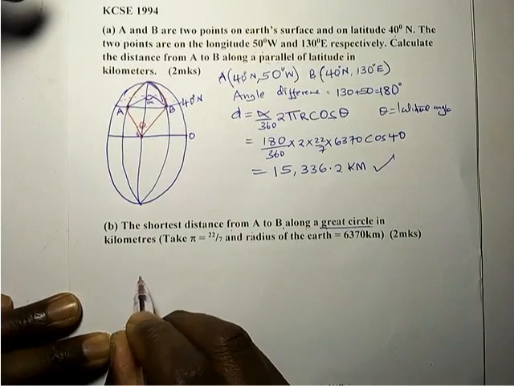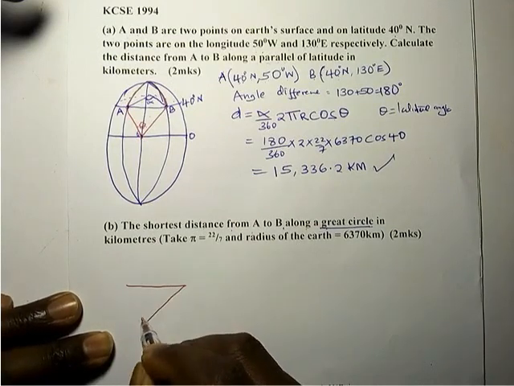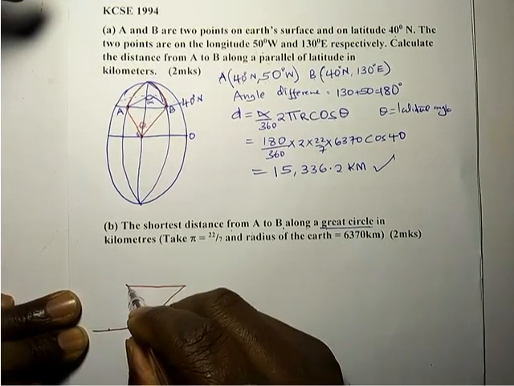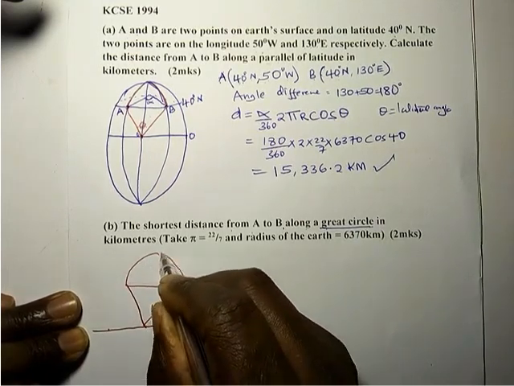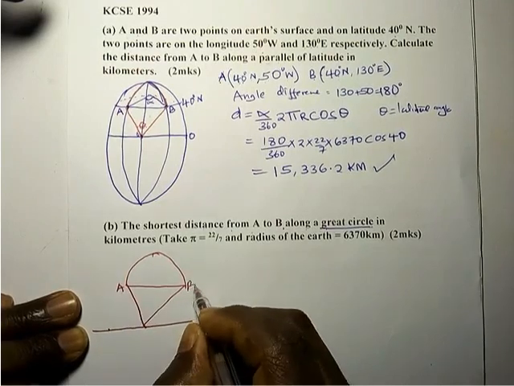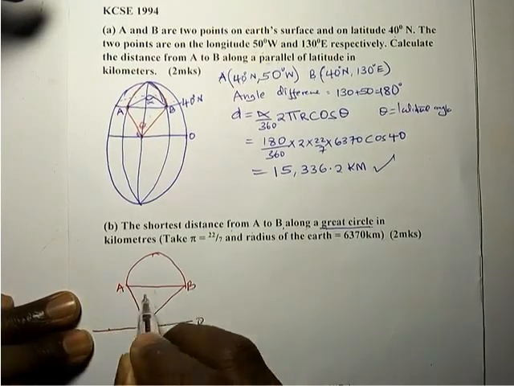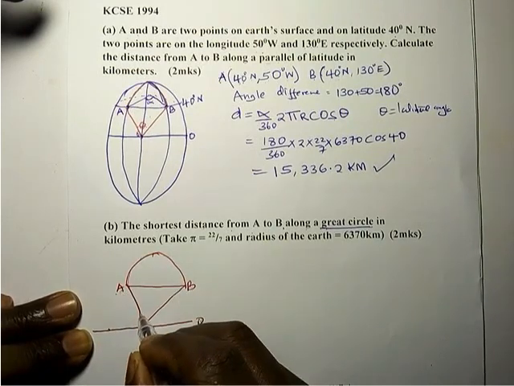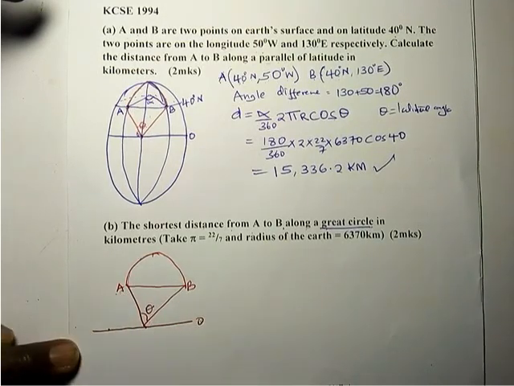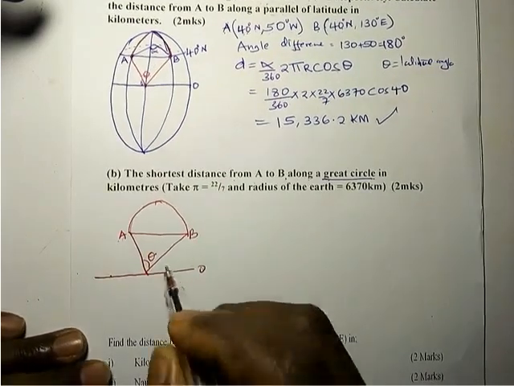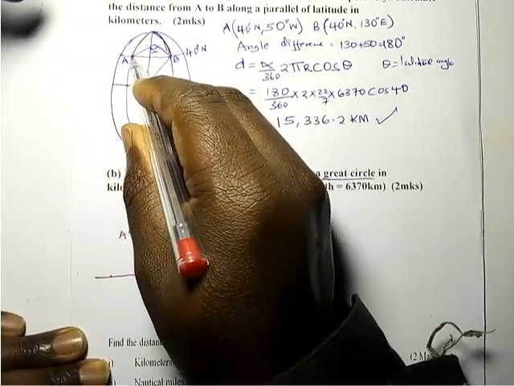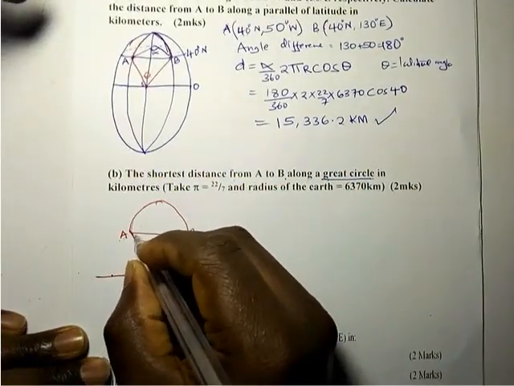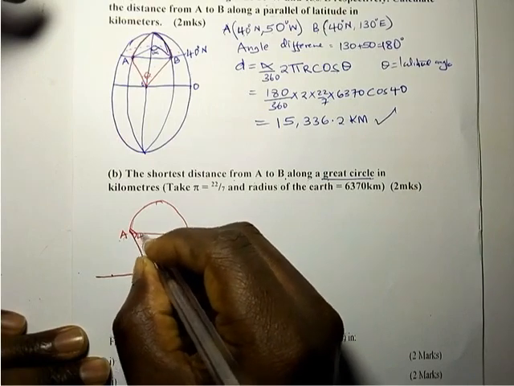So we are going to have this one, this, and then we have the equator, 0, and then we have this. So this time around we are here, AB. We are not going to get this distance AB, we are going to get AB through A this way. So the angle is going to be this one, right? But we know that the latitude here, the angle latitude here is 40, right? We know the angle here is 40.